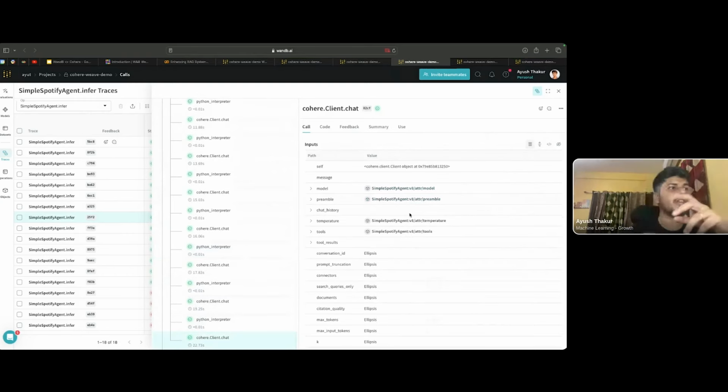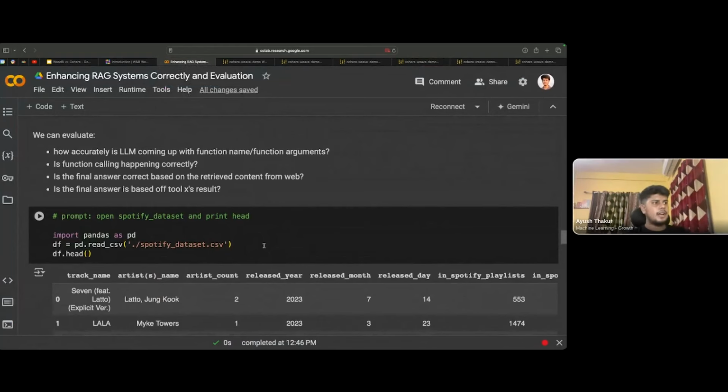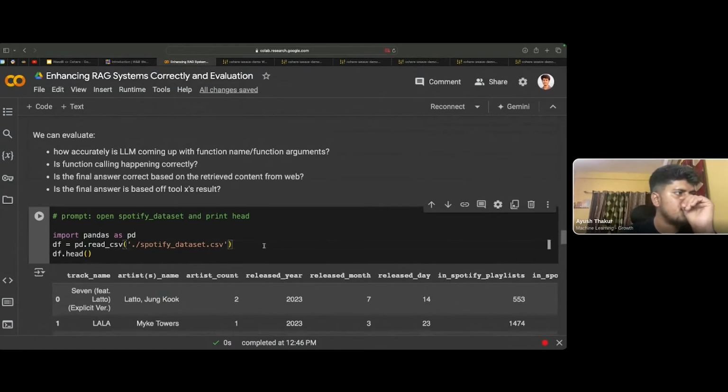Right. So this is one way you can try to prevent the infinite loop, right? And maybe you can then go in and try to see what in the prompt you can tweak to prevent your agent from getting stuck in a loop like this. Yeah. So on the evaluation side, you can do literally a lot of things here, right? And one should literally consider evaluating an agentic flow really well.